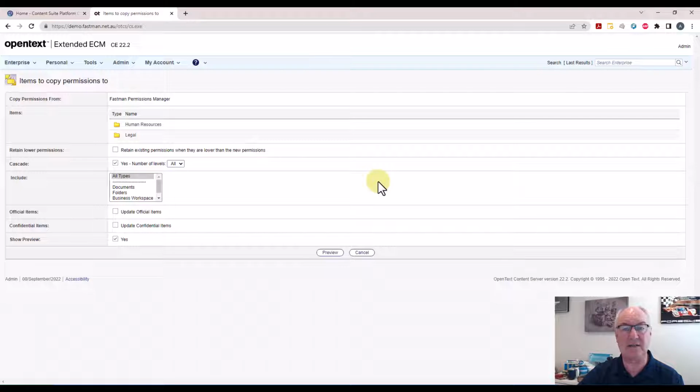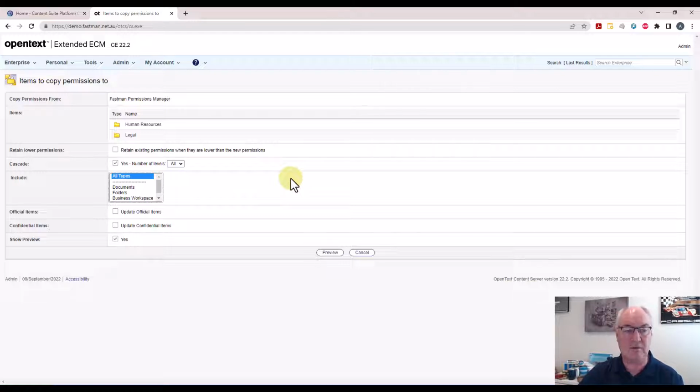And it's now going to give me a little bit more in terms of information, or options I need to work with. So I can say, for example, here that I want to just apply this to documents or folders or all types. And by way of explanation, this little list that you're seeing here comes from the administration functions of the product. So as a system administrator, you can come in here and say that I don't want users to be able to make changes to anything but documents, for example, or anything but folders.